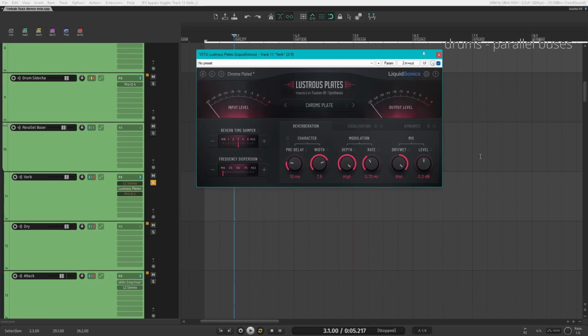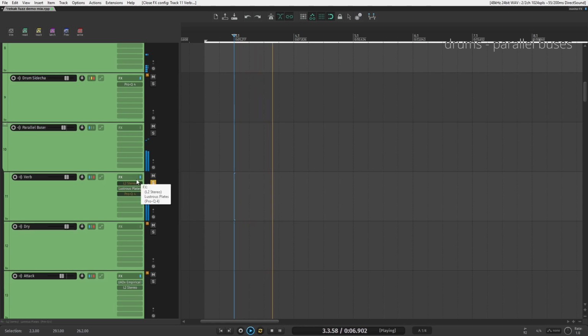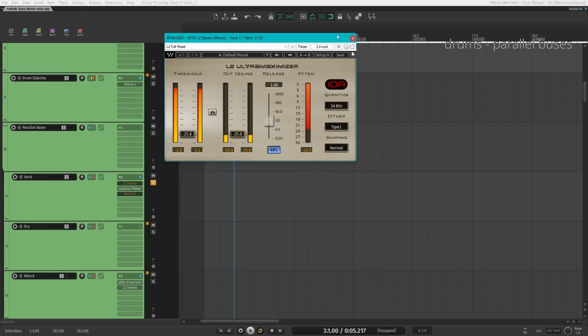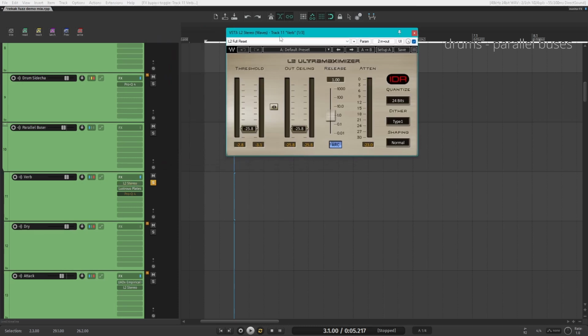I'm using Lustrous Plates. It's just the default preset, but with the frequency dispersion turned down. You can hear that snare attack is coming through way too much. So what I do is I put a limiter before the reverb.